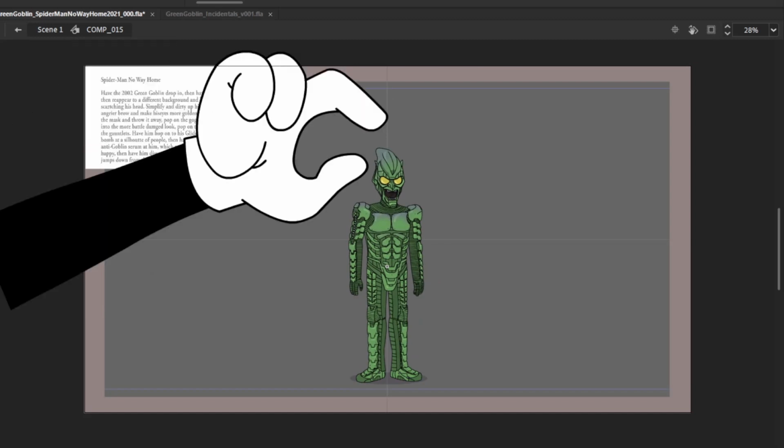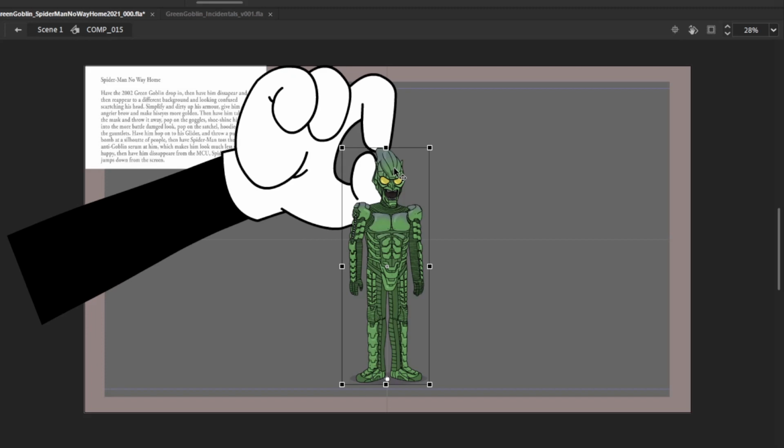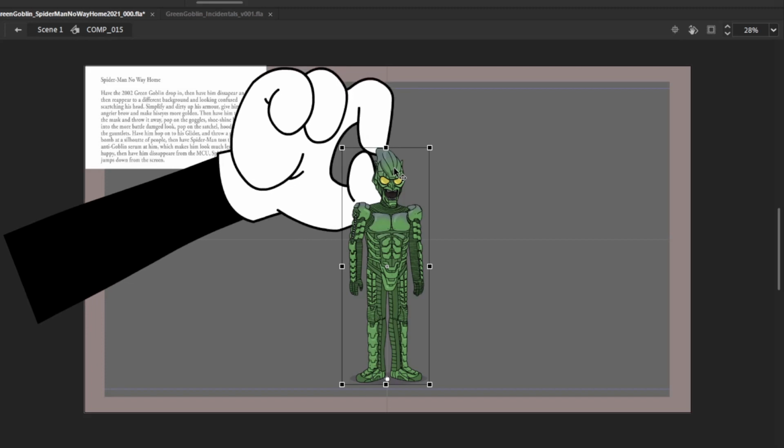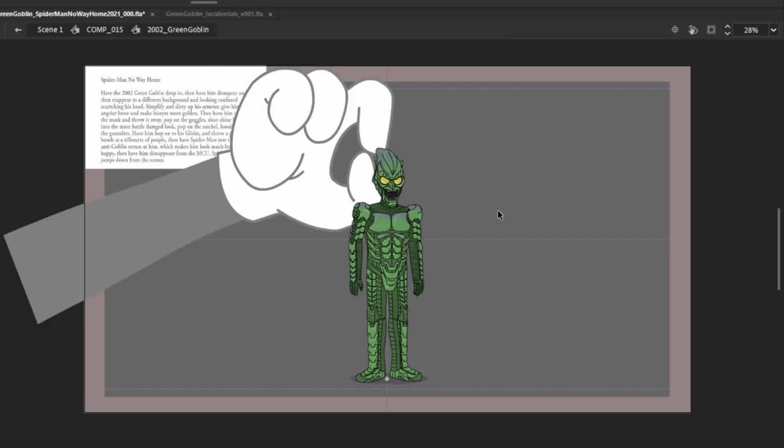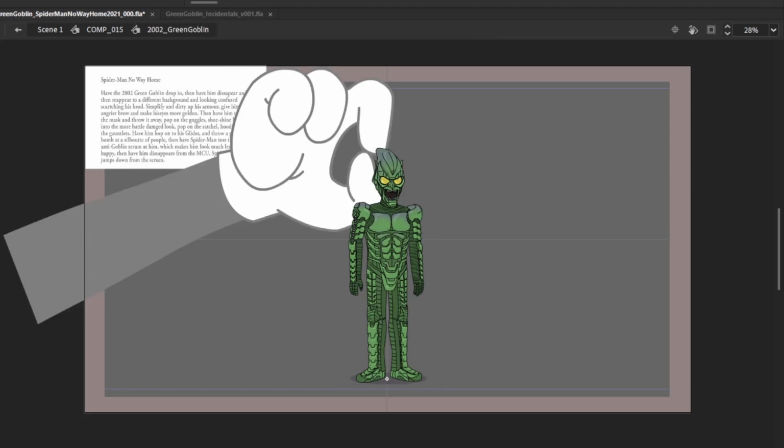So that's reused animation from The Amazing Spider-Man 2 that I did for Spider-Man's video, which I will hopefully one day do an update for. But right now I'm working on the old Gobby. So I want the hand to lift him up from the head. So I'm going to have him come up.